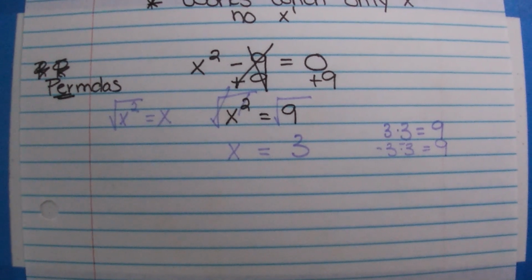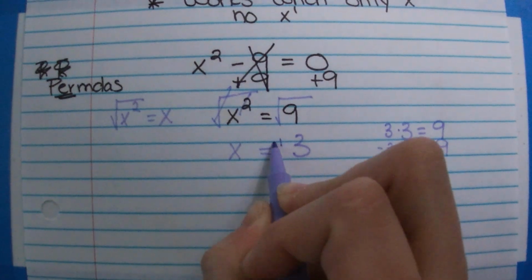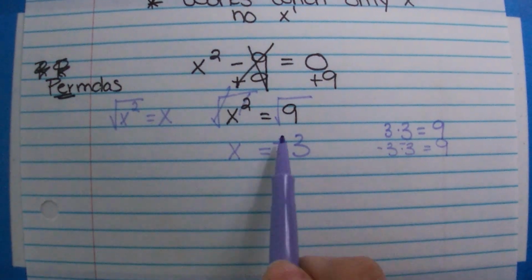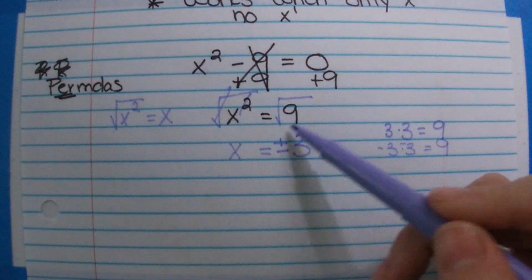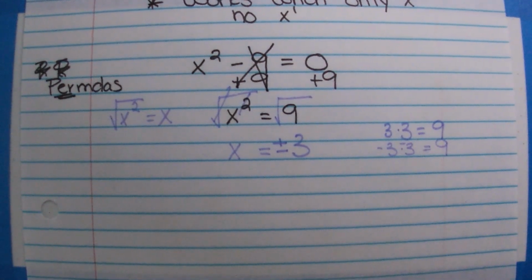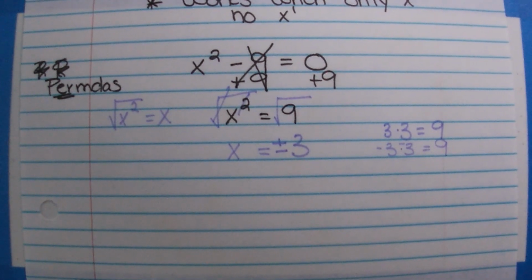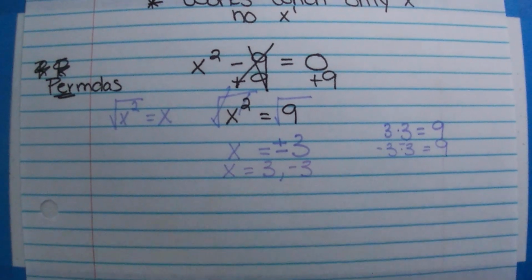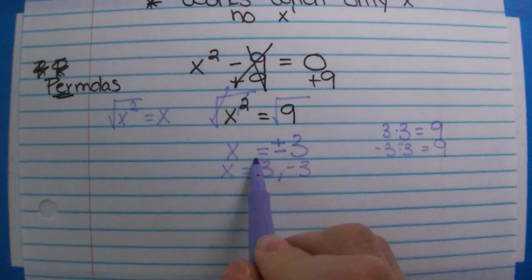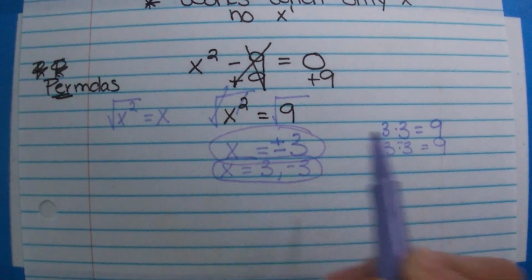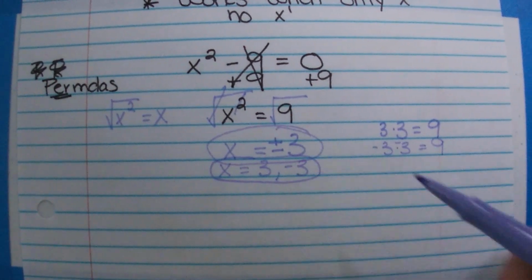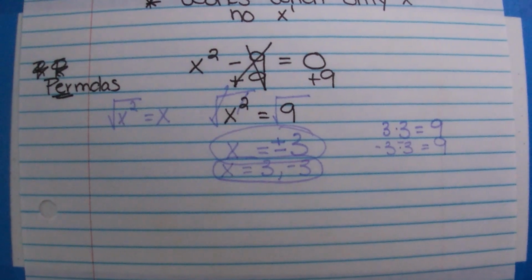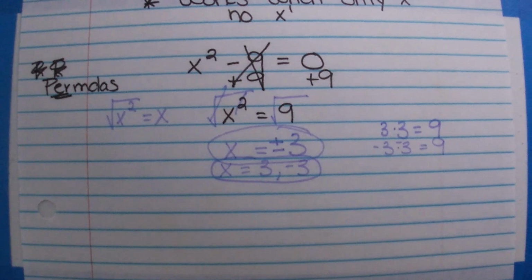And so we represent this in the math world by writing this symbol. It's a positive over a negative, and we read this as plus or minus 3. It says that we really have two answers: x can equal 3 or x can equal negative 3. Now, you could write your answer either way. Either of those options is fine. The plus or minus symbol is accepted in the math world. We see it all the time. So we get two answers of 3 and negative 3.